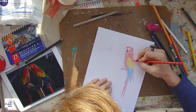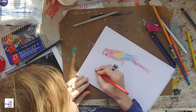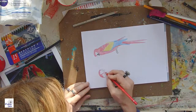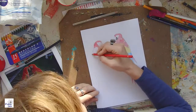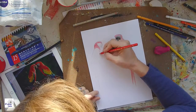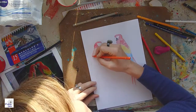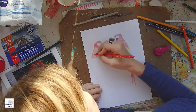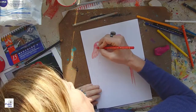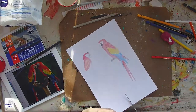Macaws stay together forever — they're monogamous, they stay together forever, so they're true lovebirds. I have drawn two of them. Honestly I'm not sure I'd be able to tell the female from the male. I saw them in real life in Costa Rica this year and they are just amazing, beautiful birds — probably some of the most beautiful birds I have ever seen. They are incredibly colorful, and the funny thing is they live in trees where you can't really see them because the foliage is reddish as well.